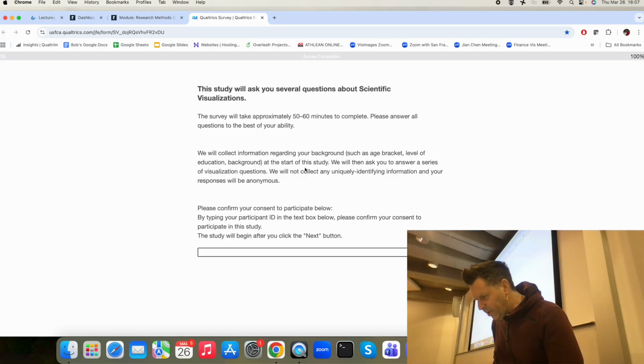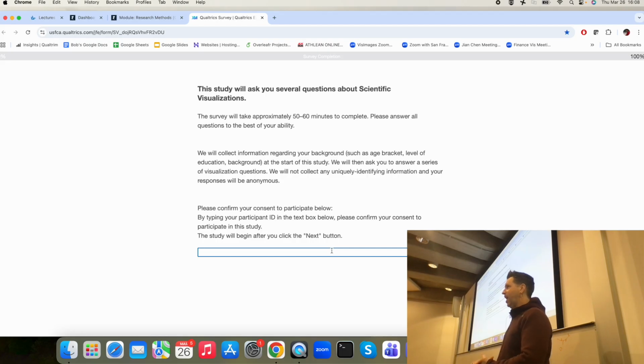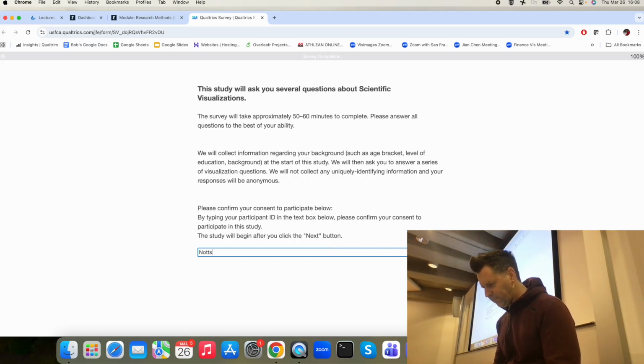We will collect some information regarding your background, such as age bracket and so on. Please confirm your consent to participate below. By typing your participant ID in the text box, you confirm your participation. For everybody in this class, I'd like you to enter "knots" first, and then your student ID, like 1, 2, 3, 4, 5, 6, for example.